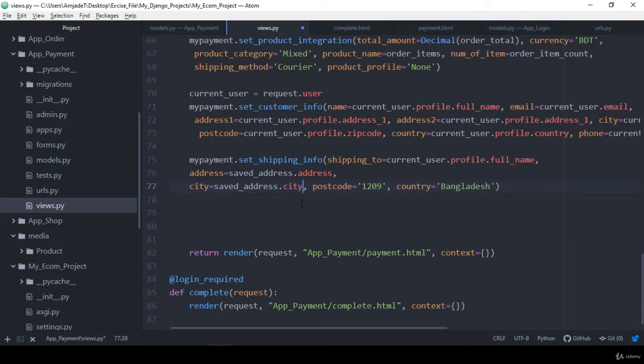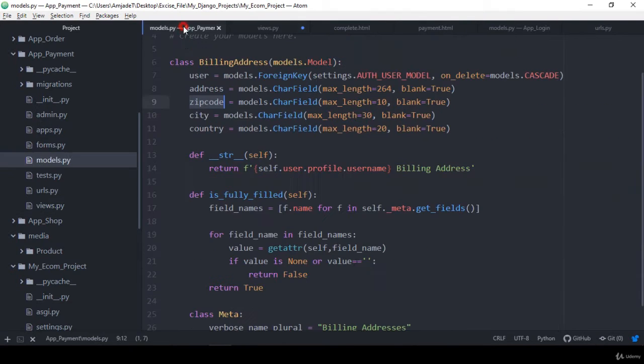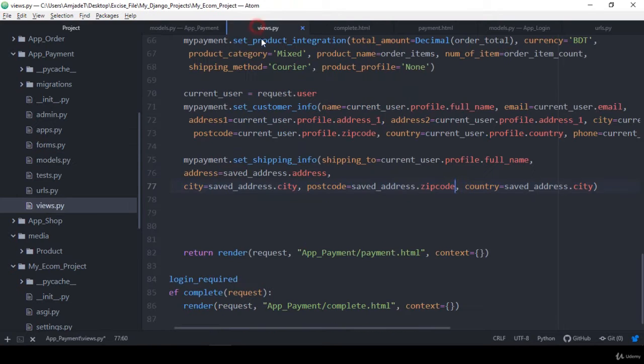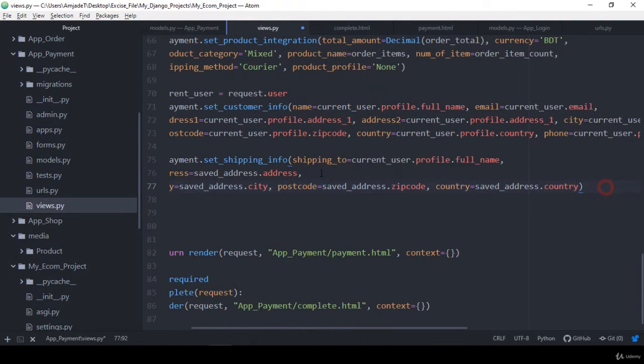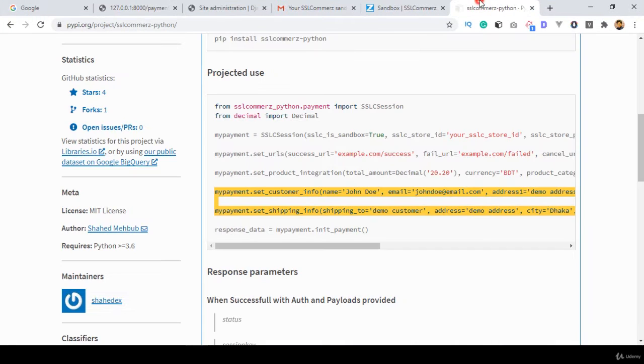So now I just simply define the city, and also the postcode. So that will be saved address. Better I just copy it. Okay, I just copy it. That will be postcode, and that will be country. So postcode, I named it as zip code, so now we just simply define it as zip code, and the country I just simply define as country. Right friend? So here we successfully define all our fields. So it's now perfectly connected to all the profile details, and that is our shipping and billing details, right? So here I define both of these. Perfect.